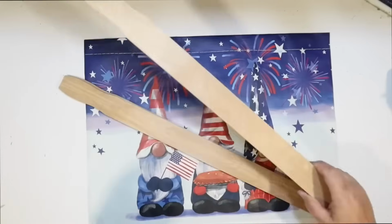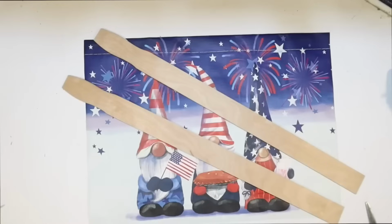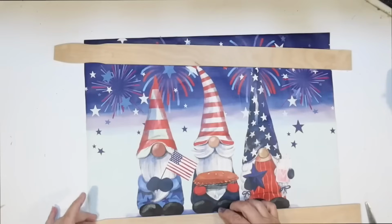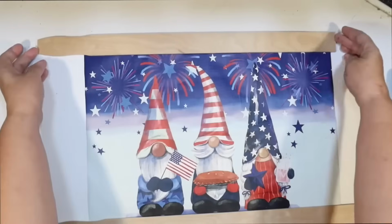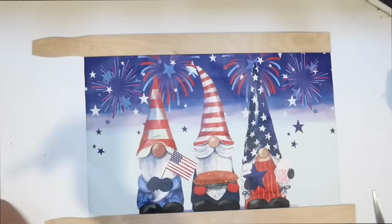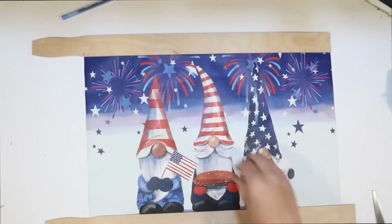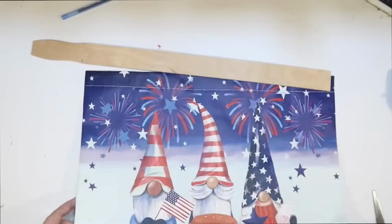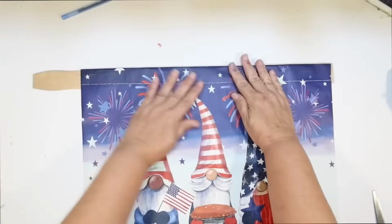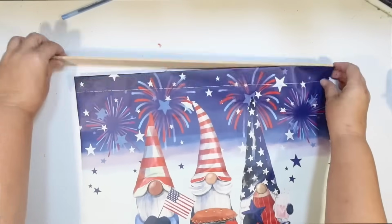And then I'm just going to use 2 of these little 5-gallon paint stick stirrers from the Walmart, actually. One of the few items I buy at Walmart. And they are just the perfect length if you cut off the handle on these. So that's what I'm going to do. I'm going to take both of these little paint stir sticks to my saw and just do a simple cut to cut those off. I think that's going to work well.